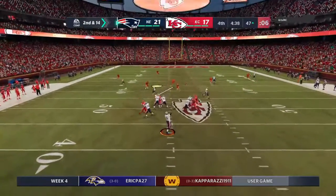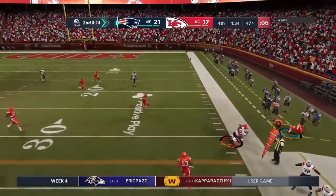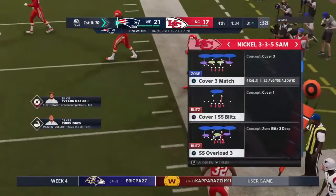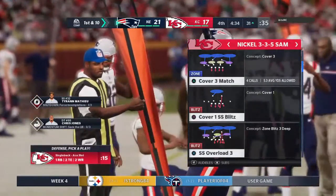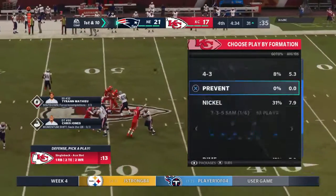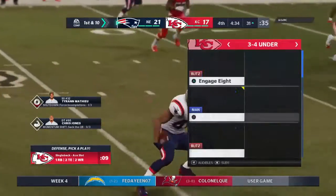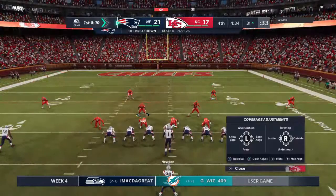A shotgun snap for Newton. Newton's got it, complete. And he'll be out just a yard or 2 shy of the 30. 16 yards, a first down. Well, probably the only thing he did wrong there was go out of bounds, nursing this fourth quarter lead. You want to stay in, eat the clock. Yeah, you got to love the effort, the catch, the extra yardage, but you got to know the situation. Stay in bounds, young man.